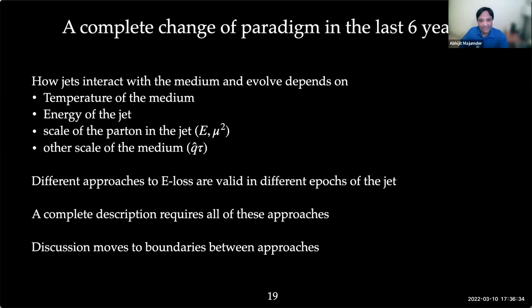Now, since then, there's been a huge change in the paradigm of how we think of jets. Remember all those different energy loss models that I showed you at that time? Over time, they've all been bunched into different classes of models, and we've understood now that some of them are applicable in some part of the life of the jet, and some are applicable in some other part of the life of the jet, okay? And they should really be used in this kind of multi-stage formalism, right?